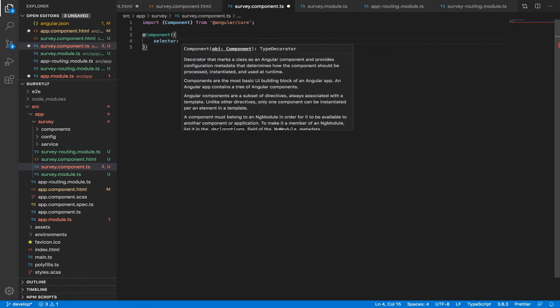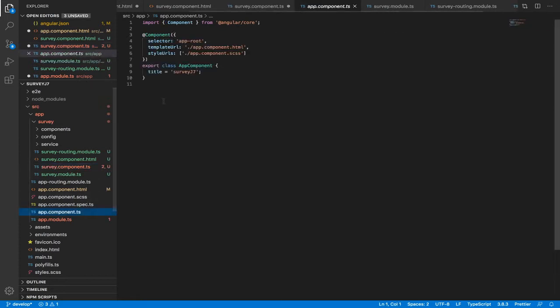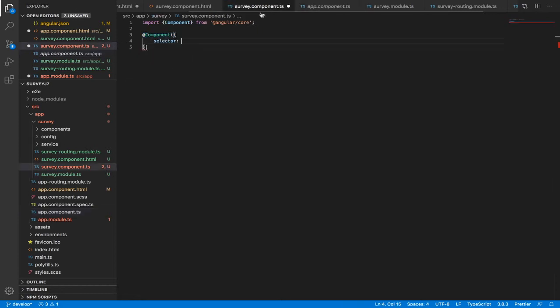So the selector. If you're not familiar with the syntax, just grab this particular piece and inject it here. I'm going to rename this as survey, and this is my dashboard, or rather my first page.